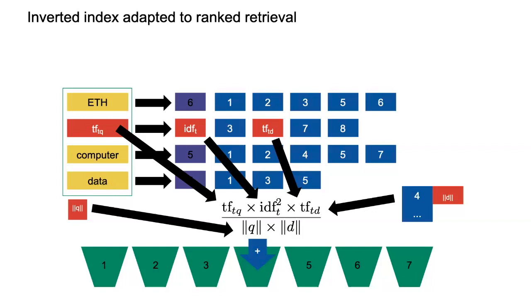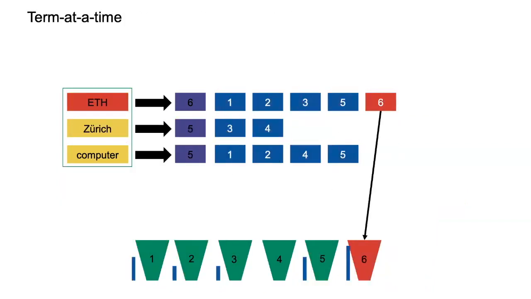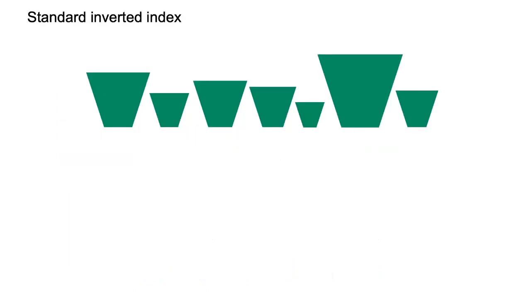Technically, you don't divide by D every time. You keep it aside. I don't know if I have a slide on that. Let me see. Can't remember. No, not yet. I have a slide later. So you're absolutely right that the document length, you only need to compute for every document, but just once. You could imagine that you store them near the accumulators. Then when you compute the sums, you do it without dividing by the size of Q and D, just the products of the TF-IDFs. And at the very end, you multiply what's in every accumulator with the document's length, but just once. It's a small overhead, but it's much smaller if you factor out the document size. So that's a very good point. Yeah, thank you.